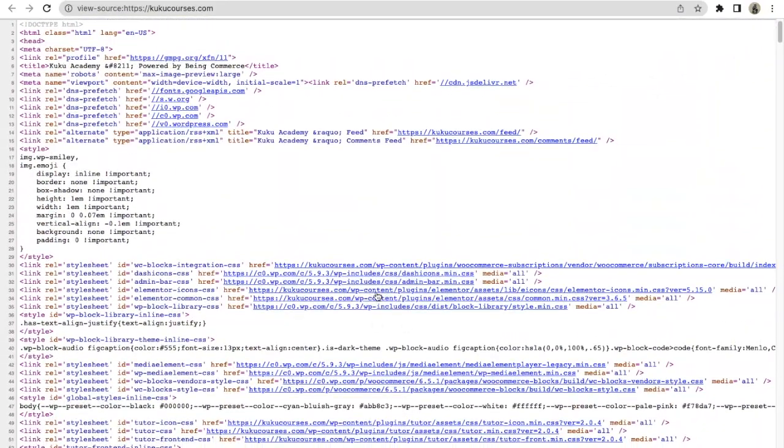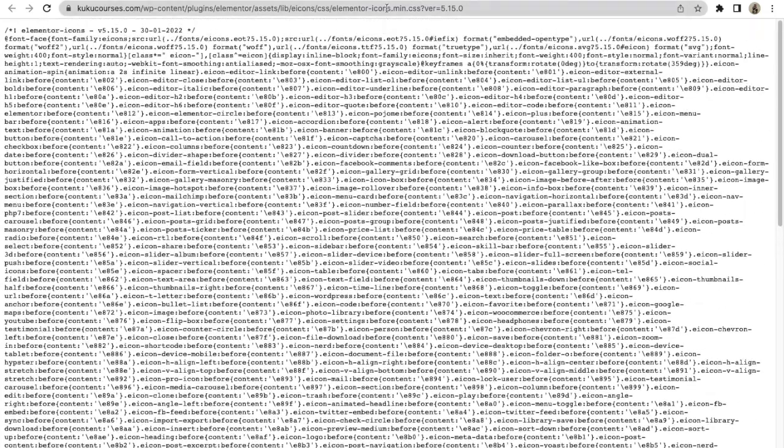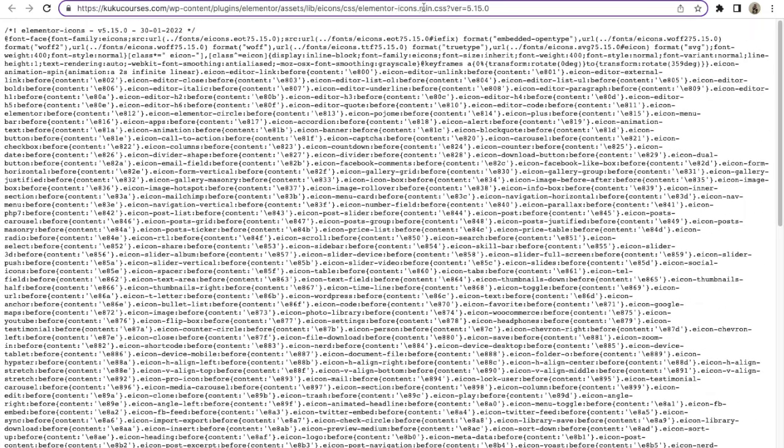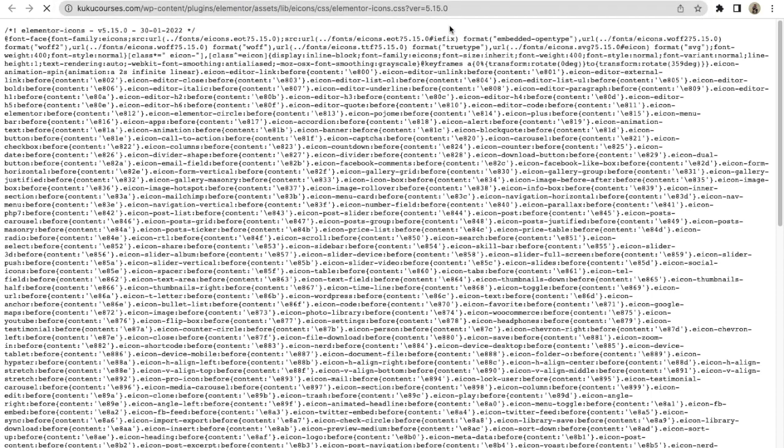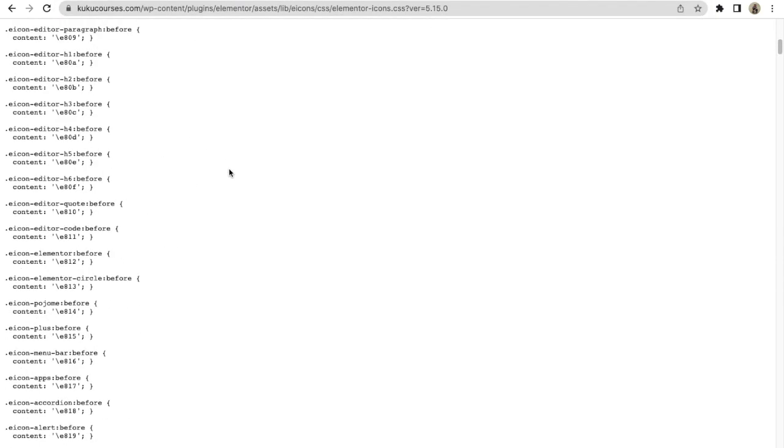If you open any of these files, you can see that every specific file has so much text. If I remove "min" from here, it will look so big.